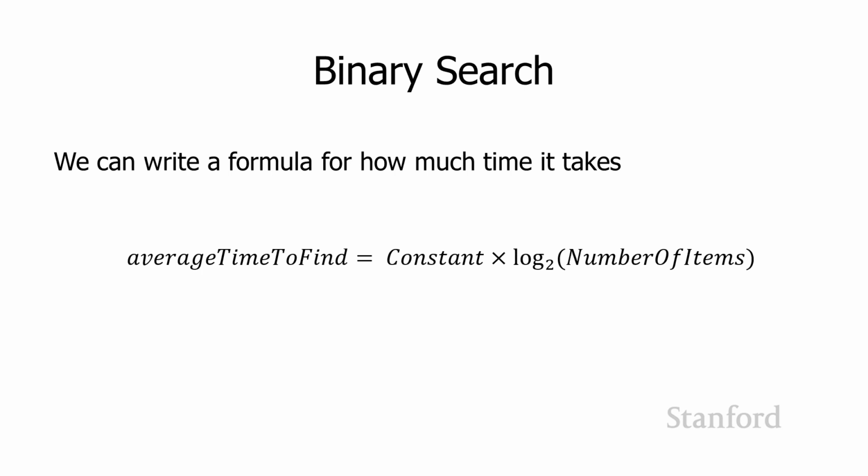And again, I've got that constant there because the particular computer is going to vary in speed. So what I want to know is, in general, if I'm trying to compare this algorithm to another algorithm, regardless of the specific computer I'm using and how long that computer is going to take, that's where we go ahead and put in that constant. I don't know if I have a fast computer or a slow computer, but I do know that for binary search, it's going to increase based on the log of the number of items that I'm using.